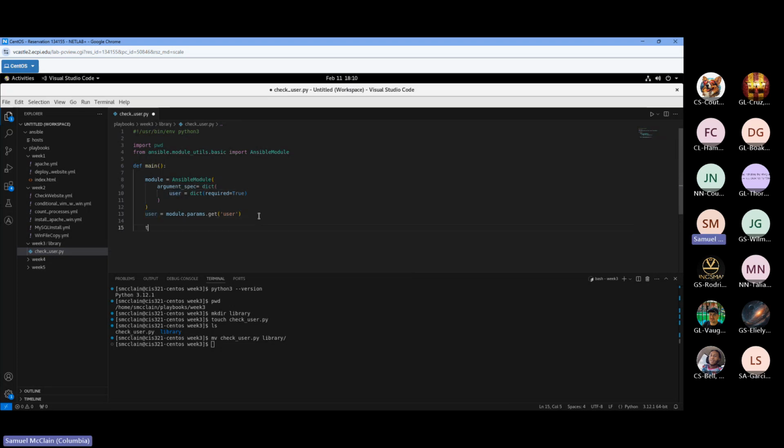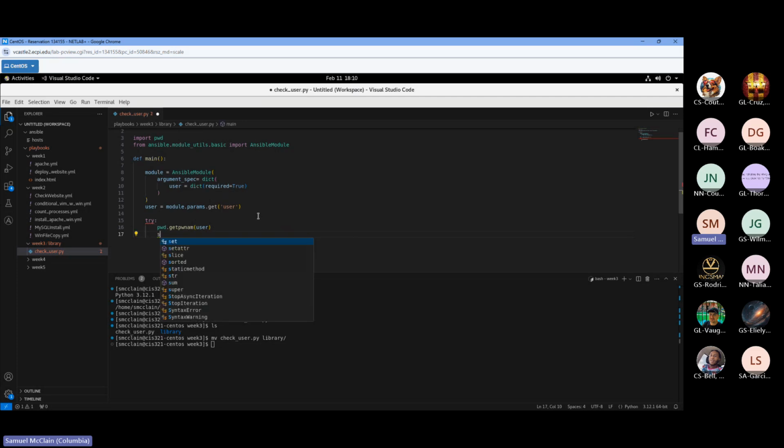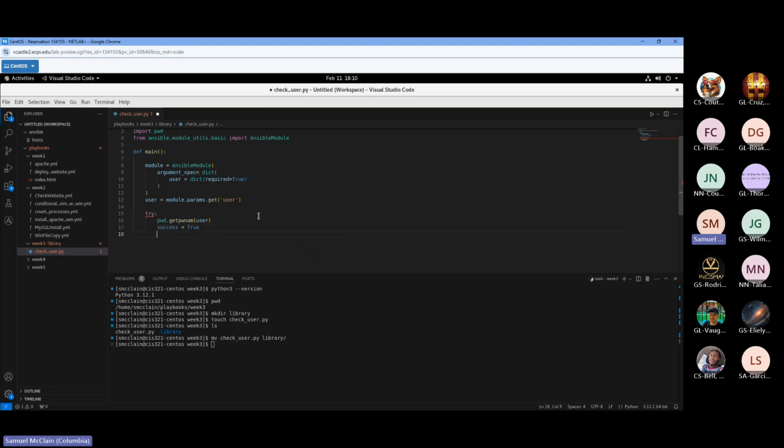We'll then use a try catch block. So a try catch block, just like most high level languages, allows us to make a change and then test whether that change was successful or not. If it was not successful, we're able to catch that particular change or issue and then redirect the output to do something else.